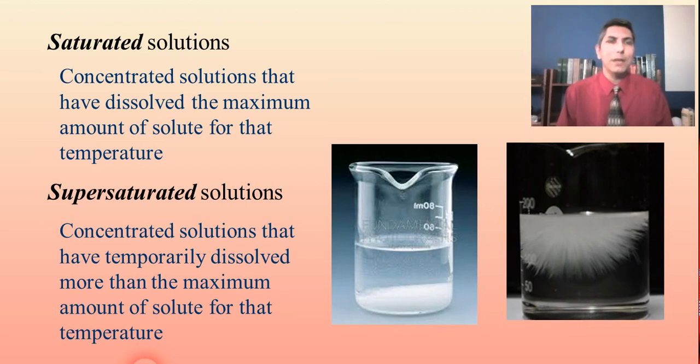Maybe you're wondering, how do you do this? Well, you kind of have to basically trick the solution. That's not the best word, but you're basically doing that. You're tricking the solution into temporarily dissolving more than the max by raising the temperature. So in practice, what you do is you would raise the temperature of the solvent using a burner or a hot plate or something. And once it's nice and warm, you dissolve lots and lots of solute in there. Lots and lots of solute. And you keep stirring, keep dissolving until you've dissolved lots of solute into that solvent. And then you cut the heat off and you start allowing the temperature to slowly drop. And when the temperature drops back down to, oh, let's say room temperature, you have temporarily allowed or caused that solution to dissolve more than it's supposed to at room temperature.